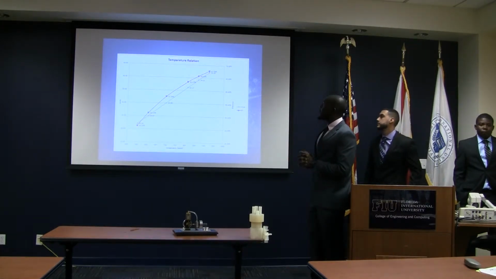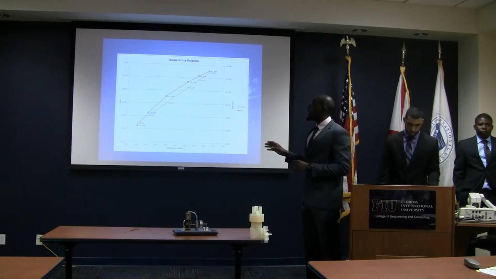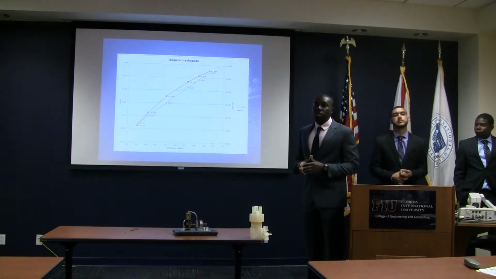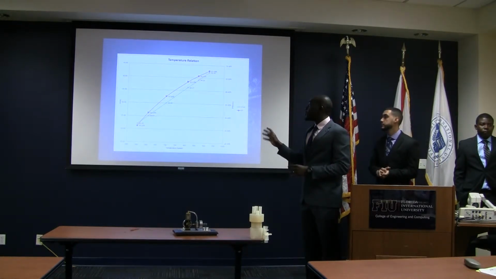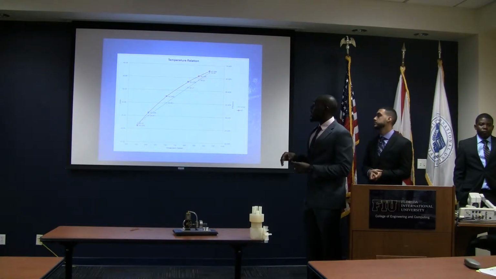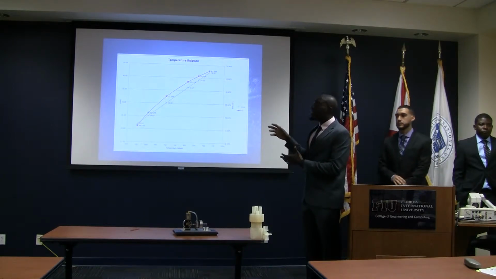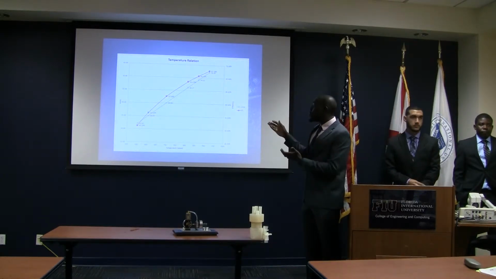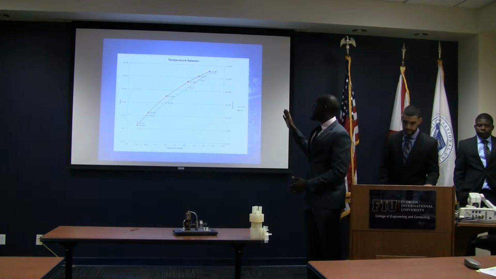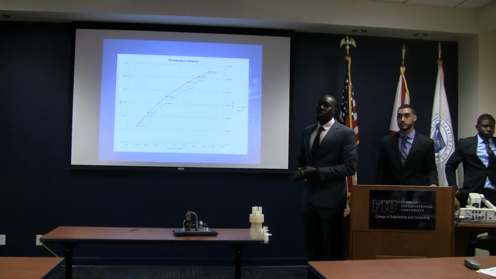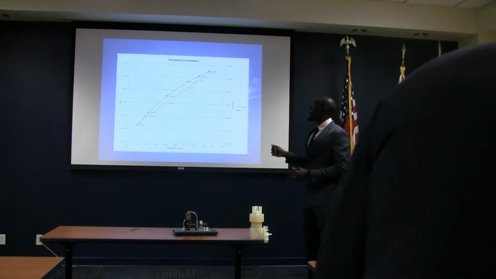Now this chart right here basically talks about the temperature relationship. What this is explaining is that with the theoretical value we got, we're able to get the power to be 22.03 with an efficiency of 46.25. But one of the few things we realized was that if more temperature is applied to this Stirling engine, you get more power and more efficiency. But once it gets to a certain stage, the efficiency starts dropping. So it's one of the few things we always want to keep in mind when you're trying to build a Stirling engine.